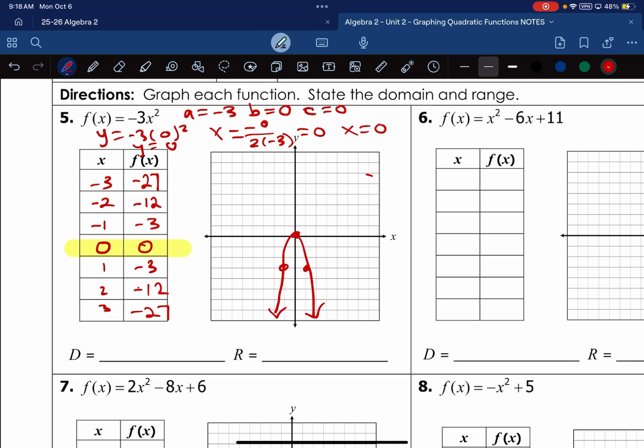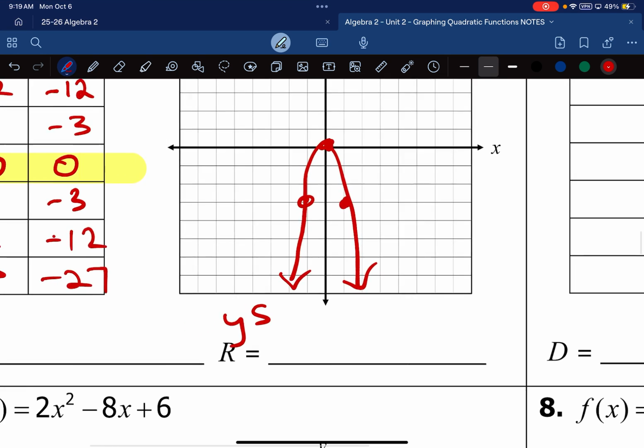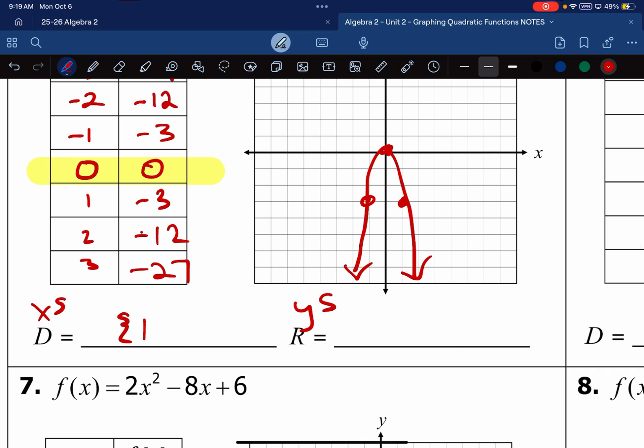Now we're going to answer domain and range questions. Remember, the domain is asking questions about what the x values are. Is there a restriction on the x values? And the range asks, is there a restriction on the y's? So x's go left and right. So it's asking, will it forever go to the left and right? And these arrows at the end mean, yes, it's headed down to the left and down to the right. So it is all real numbers. Any x value is on our graph.